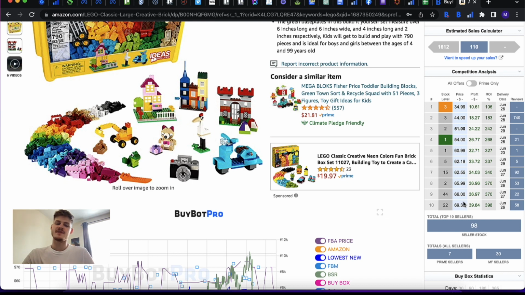Obviously Amazon have set the lowest price on the listing, and the fact that they are Amazon is probably why they've currently won the buy box. They do only have 3 in stock, however, which can give you some hope. They will likely sell out of that soon, particularly at that kind of pricing, and they might not replenish that straight away. So you could maybe hop in at a slightly higher price, maybe matching somewhere around this £44 to £50. You might be able to slide in there to put you in a good competitive spot to potentially sell this item. But let's not rely purely on the current competition to help us decide the pricing.